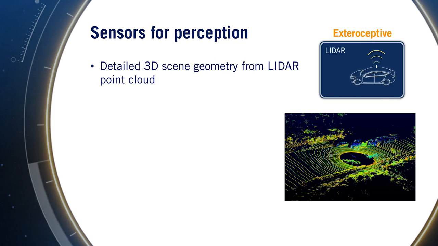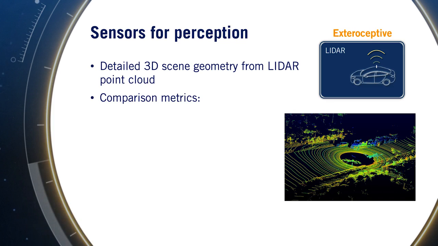Next, we have LiDAR, which stands for Light Detection and Ranging Sensor. LiDAR sensing involves shooting light beams into the environment and measuring the reflected return. By measuring the amount of returned light and time of flight of the beam, both an intensity and range to the reflecting object can be estimated. LiDAR usually include a spinning element with multiple stacked light sources and output a three-dimensional point cloud map, which is great for assessing scene geometry. Because it is an active sensor with its own light sources, LiDAR are not affected by the environment's lighting. So LiDAR do not face the same challenges as cameras when operating in poor or variable lighting conditions.